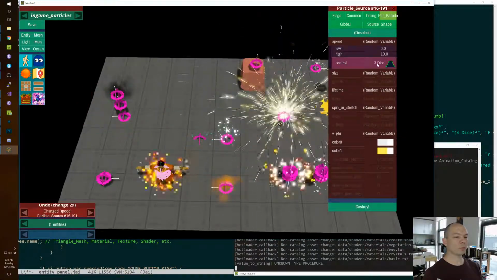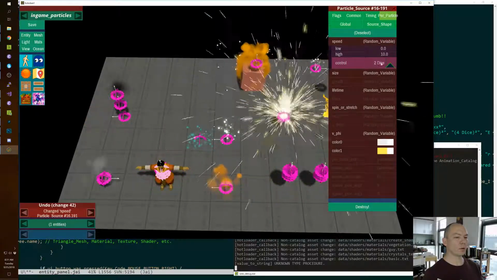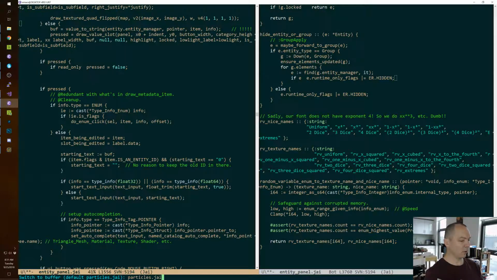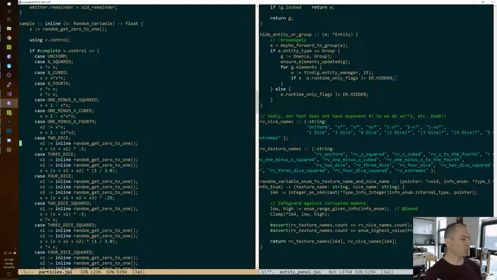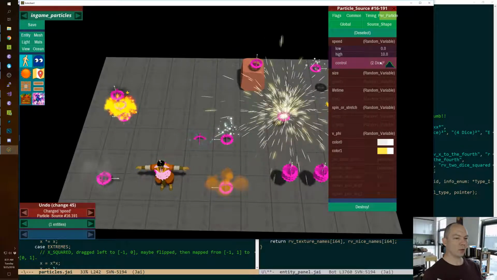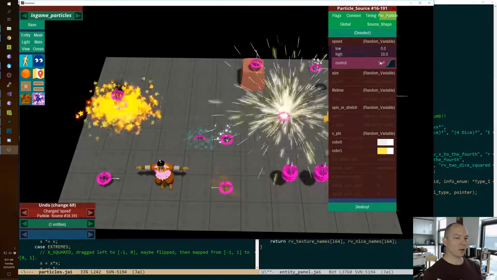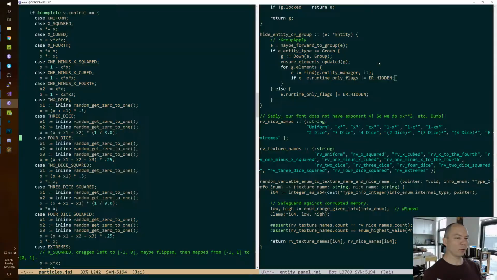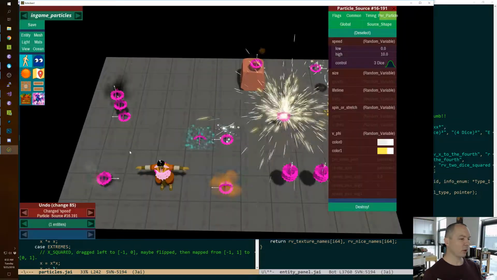So each of these routines here, the way these happen is there's just a little snippet of code that happens for each one of these, right? Now, I was thinking that because I haven't actually done the math on what some of these things are, some of these shapes may not be as interesting as we want them to be. So like 3 dice squared versus 4 dice squared, those may not be different enough to care. And maybe we get a better shape if we square these terms and then normalize, etc.